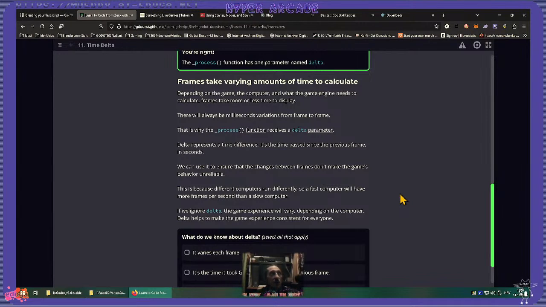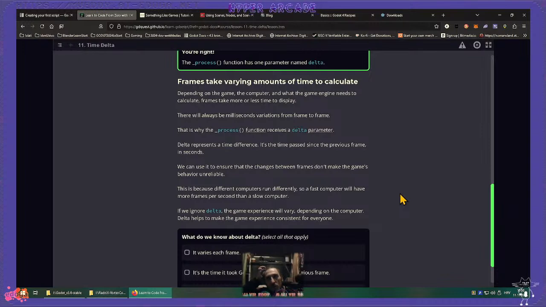Delta represents the time difference. It's the time passed since the previous frame. We can use it to ensure that changes between frames are consistent. Okay, this is because different computers run differently, so a fast computer will have more frames per second than a slow computer. If we ignore delta, the game experience will vary depending on the computer. Delta helps to make the game experience consistent for everyone.